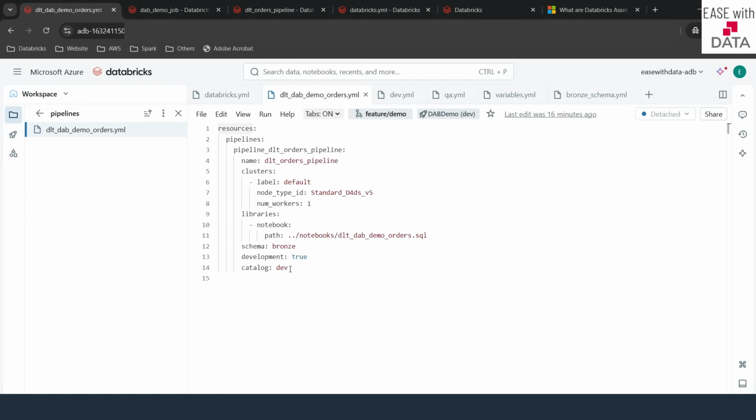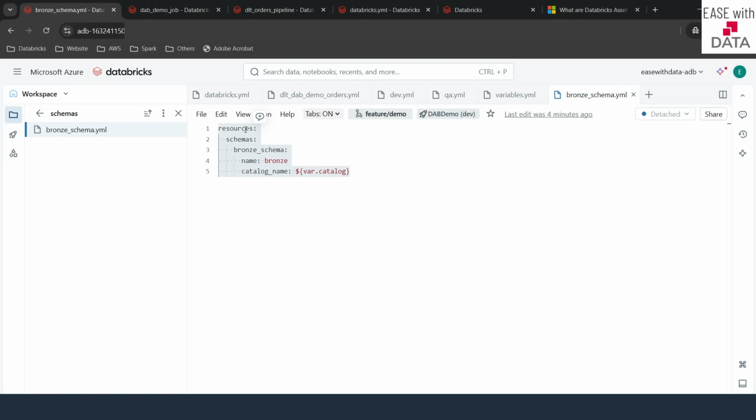And now we have to change this, right? It has to refer to the catalog name from the schema, correct? So what we'll do is we'll use variables, right? So we'll just write resources dot, what is the resources? The resources is schemas, right? And then what was the name of the schema? So let me just go into this. So within resources we have schema, and the name prefix of the schema was bronze schema, and the name of the schema was bronze, right? So I'll just copy this.